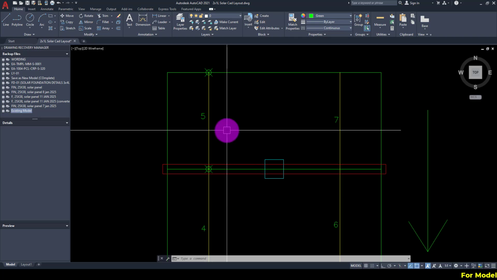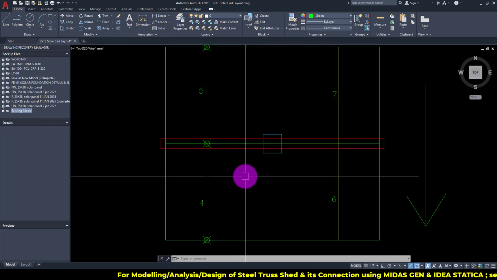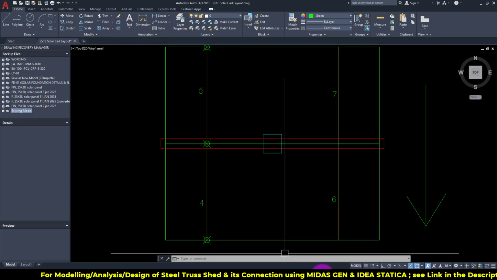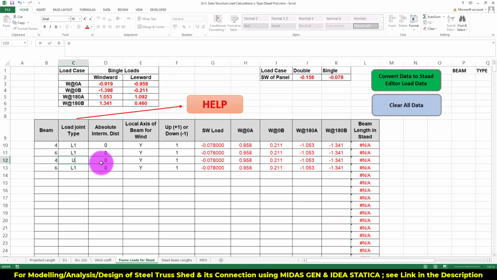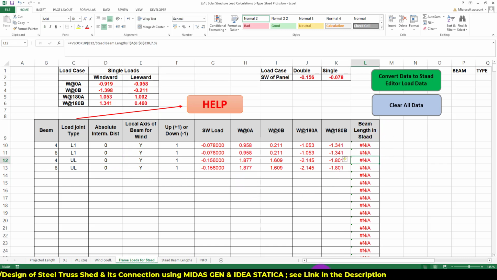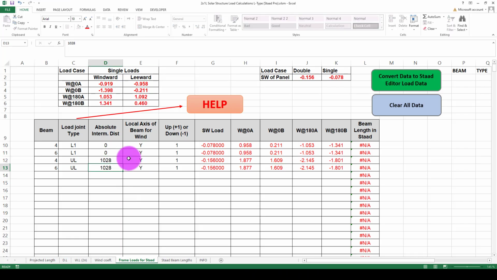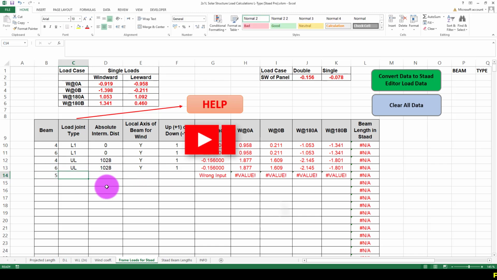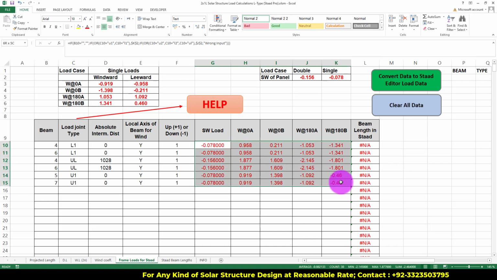It is up to you whether to handle this UL with beam number 4 or beam number 5. For beam number 4, it is the point at the end of beam 4, and for beam number 5, it is the point at the start of beam 5. So I am plugging it in as the end of beam number 4 and 6 correspondingly. Again, copy this UL, and the distance is end. We don't know the beam length, so just measure it: 1028. Plug in 1028. Now for beam number 5 and beam number 7, same, but with U1 and U1.